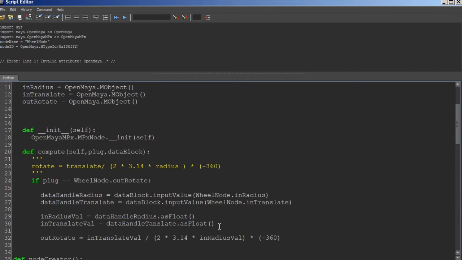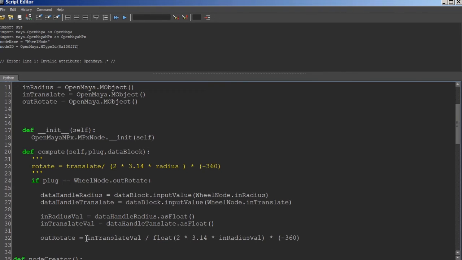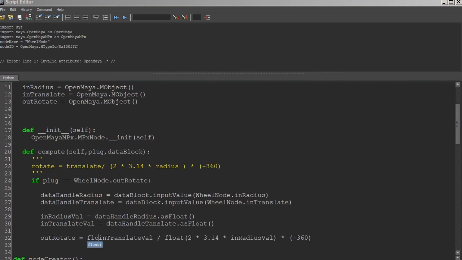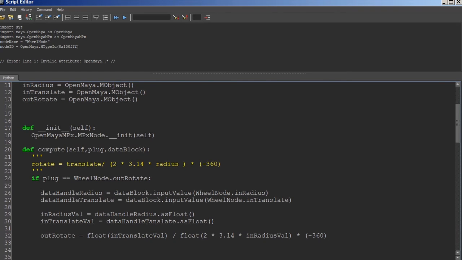We would also explicitly cast that as float so that in case we receive any 0 in the denominator, it would not give us infinity, or cause any problem in our node. So we have written our formula here.